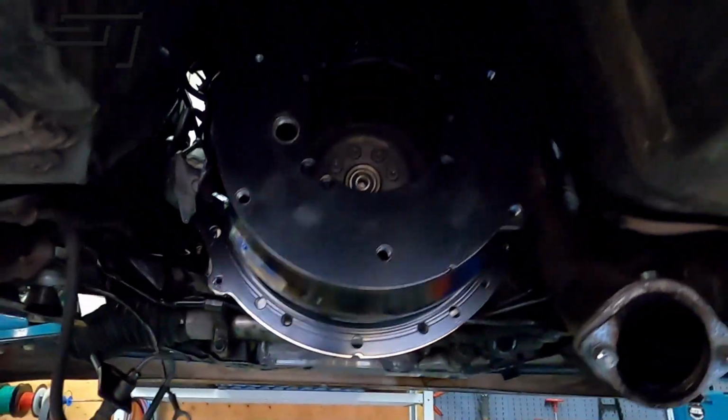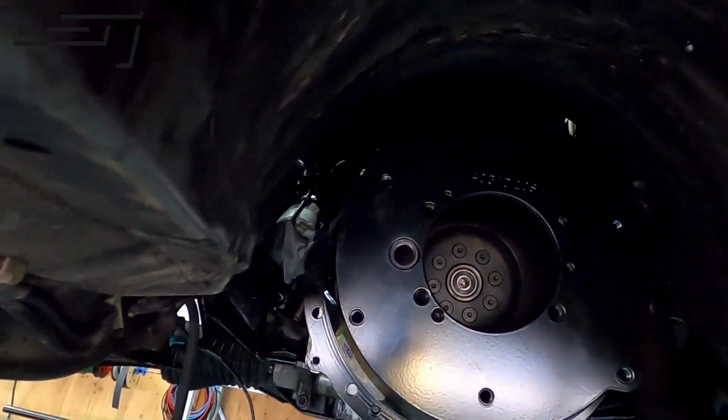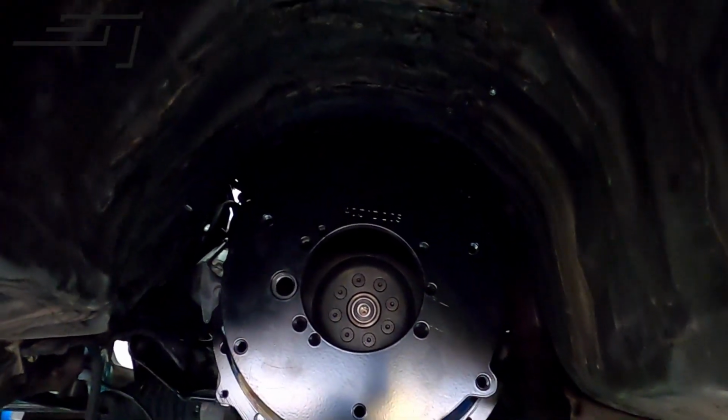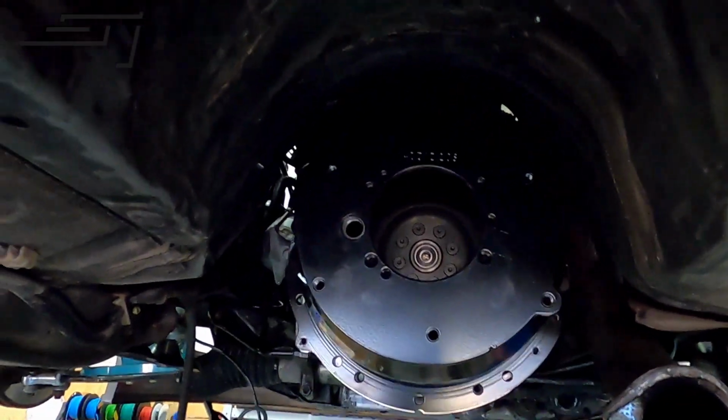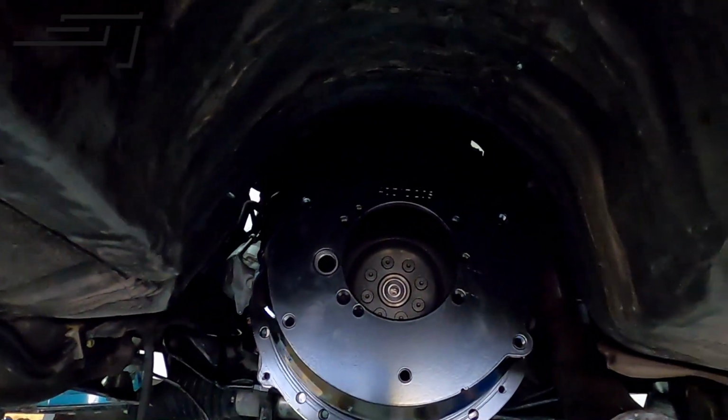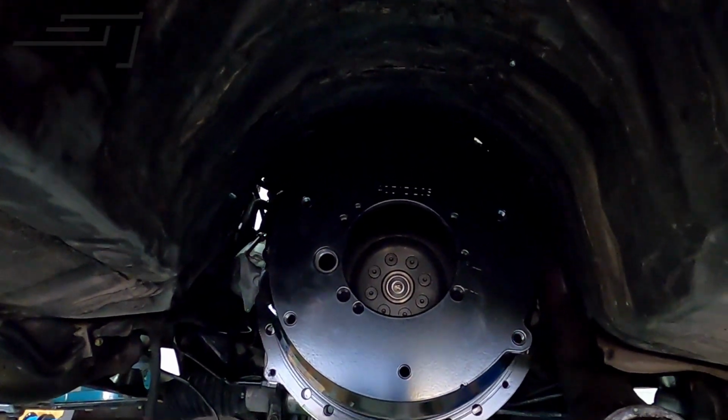In here you can see I already bolted up the bell housing. Still have to torque it down a little bit so it's all lined up. Then we're gonna see how it measures up.